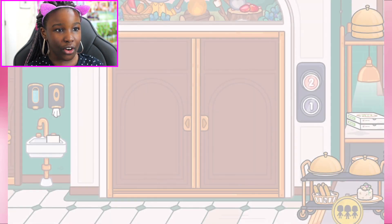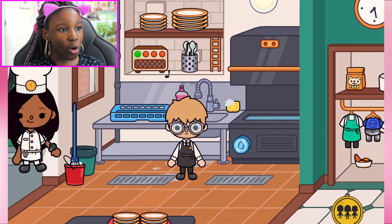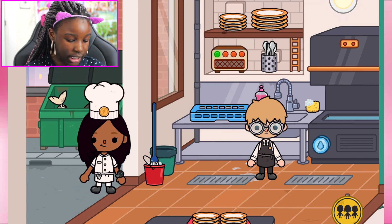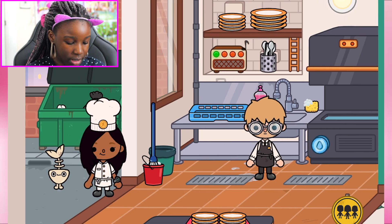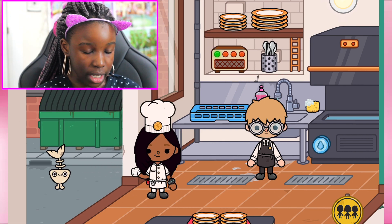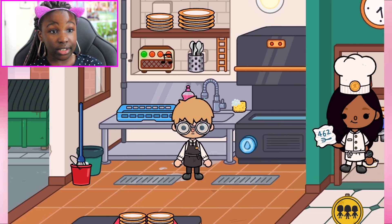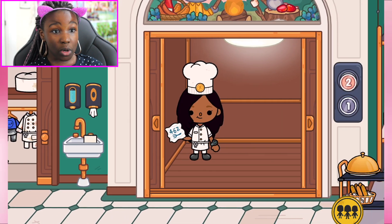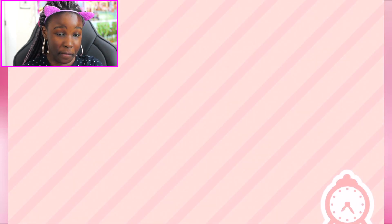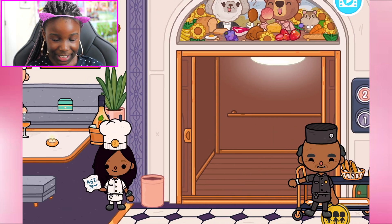This is the moment you've all been waiting for! We go over to the trash — we see a little bonefish guy and a crumpled up piece of paper. We open the paper and it says 'Walk 462.' You might not know what that means, so we go back downstairs.